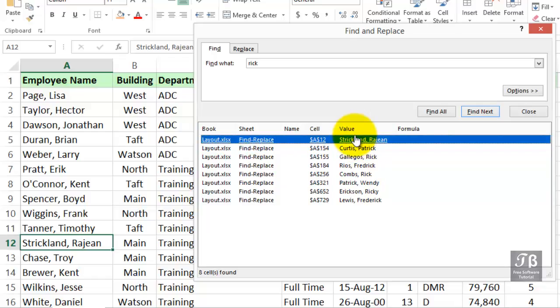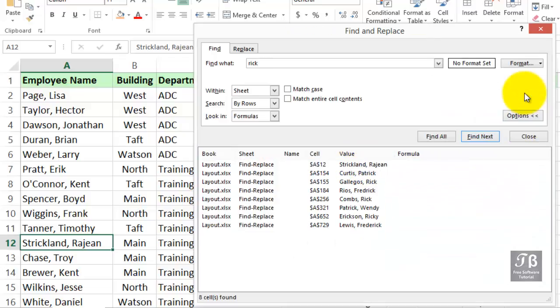Now, for those of you who are familiar with the filtering capability, that might be a better way to do this, but if you're in a relative hurry and you simply want to see if something exists, the Find feature is certainly capable. Recognize that there are some options here too, and from time to time it is important to match case. We didn't need that here. And sometimes you're checking to match entire cell contents. We wouldn't have wanted that here because we would have found nobody, since no cell here contains Rick and nothing else.